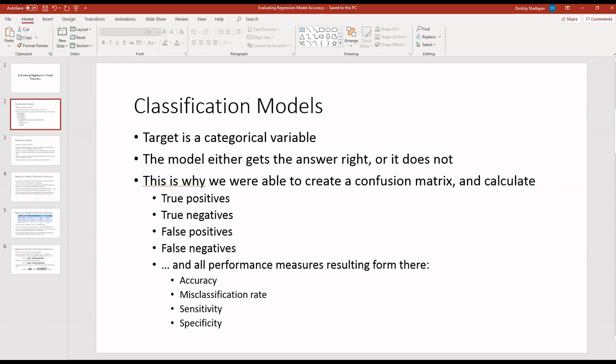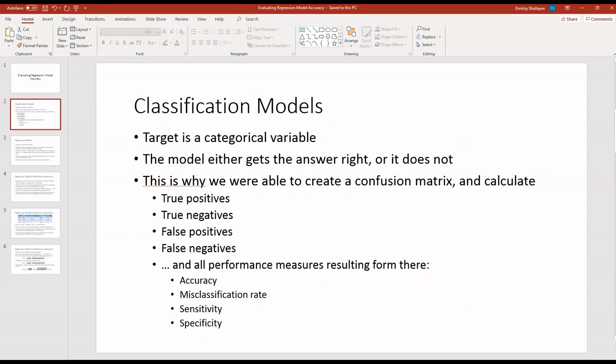So first, let's discuss the classification models that we've done so far. In the classification models, the target is categorical. We had a Titanic data set, we had a data set about the bank offering customers personal loans, etc. So in these cases, our target was pretty much always yes or no, categorical. When we build a model such as a classification tree, the model will give the answer yes or no, and it will either get it right or get it wrong. Simple as that.